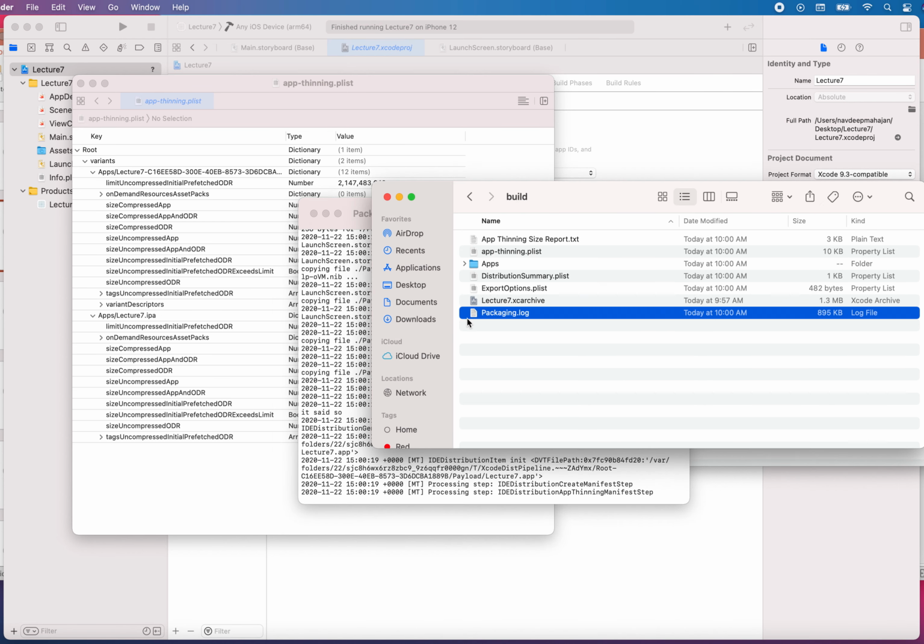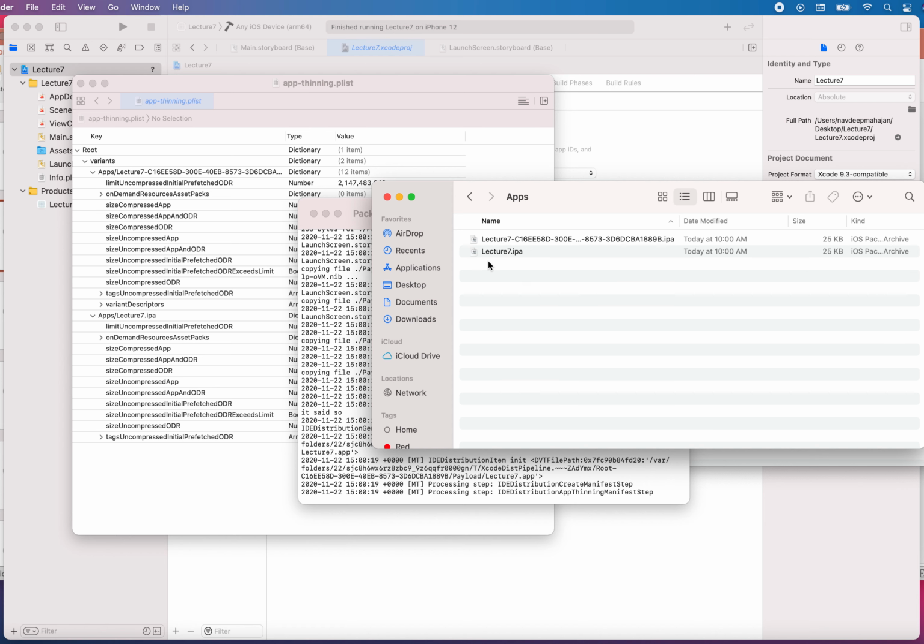So all good there. Now, the actual app is present here under the apps directory. It's lecture7.ipa, and that's the IPA you're going to take and submit to the App Store. Now, it's not an IPA that you can side deploy on your device currently, because your devices will not take apps signed by every profile. But yes, you could have created even IPAs that can be side deployed on the device, as long as you have the right certificates. This is a development certificate, so this one is not going to work. But this is a good enough IPA to go forward and submit.